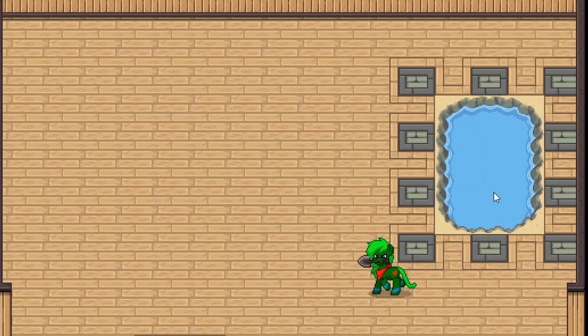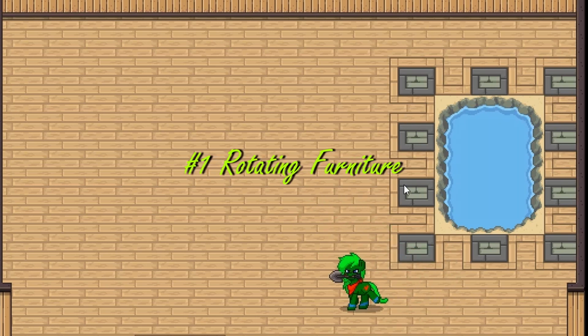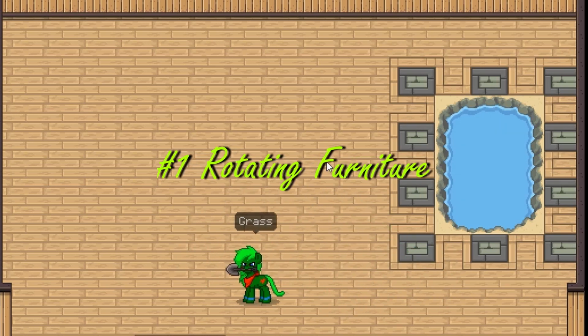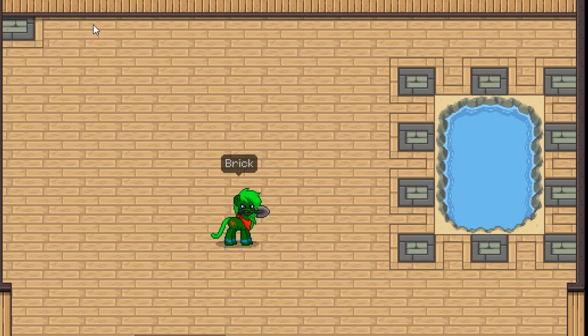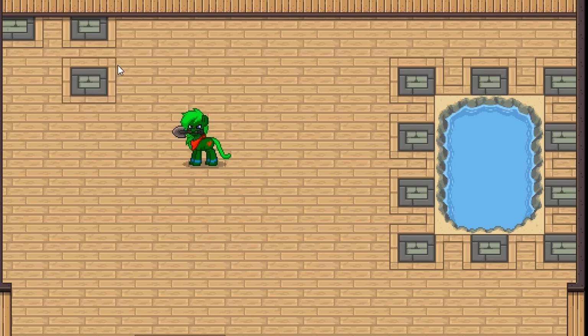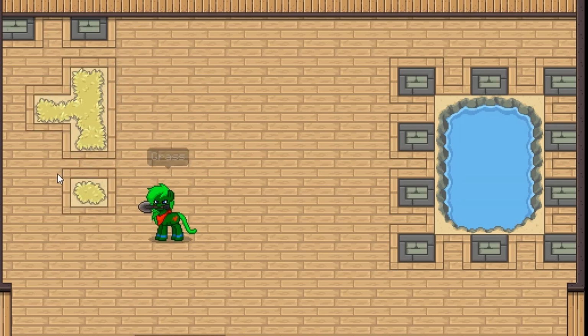So starting off at number 1, and this is one that I've wanted since they started houses, and it's rotating furniture. There needs to be some way to rotate the furniture before you place it. So the beds, for example, they're always horizontal, they're never vertical. It would be wonderful to be able to rotate them to a vertical point so that I can put it in a certain way and kind of decorate the house in that way.